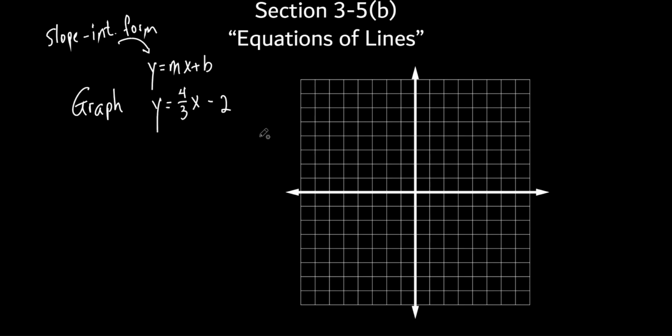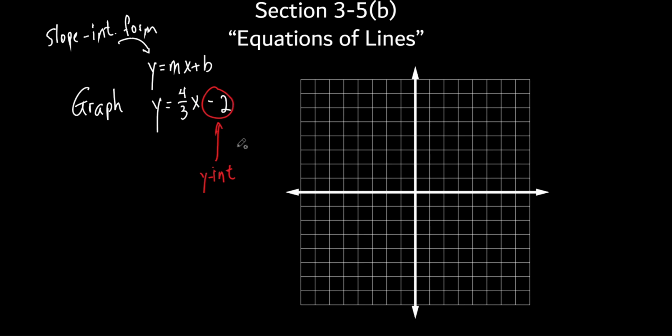Looking at this, there's two things that I'm really interested in. What's the first thing I'm interested in here? I am interested in the rise over the run, but the first thing I'm going to put on the graph is not the rise over the run. What's the first thing I'm going to put? The -2, which is the what? Yeah, it's a point, but specifically the y-intercept, correct? So I'll just put that right there.